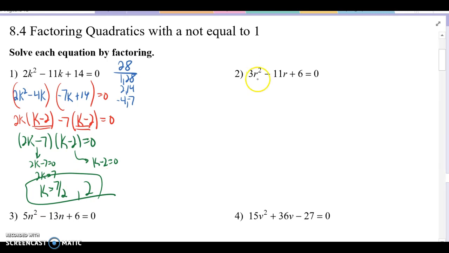Moving to the right, problem number 2. Once again, there is no GCF involved in this one. Nothing goes into all three of those terms. 3 times 6 is 18. We're looking for two numbers that multiply to 18 and add up to negative 11. 1 and 18 doesn't work. 2 goes in 9 times. 2 plus 9 is 11.